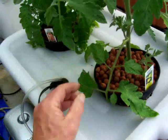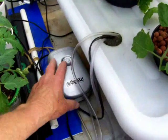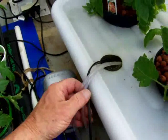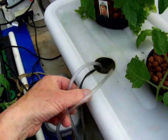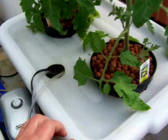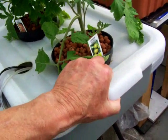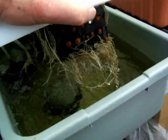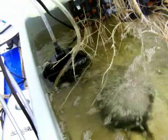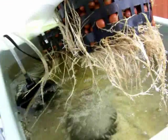In any event, all we have here: I have a double air pump and of course two hoses going into here. I also have a heater because it's been pretty cold out here in the greenhouse. And we have two air stones, one on either side, and lots of roots.